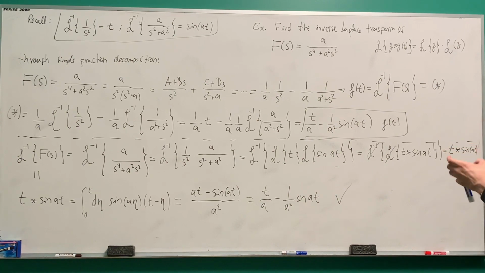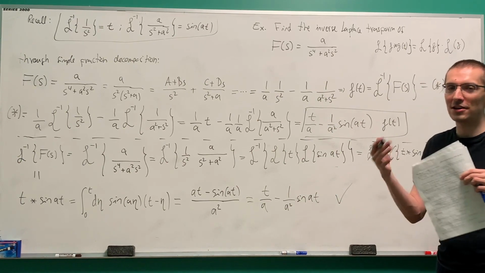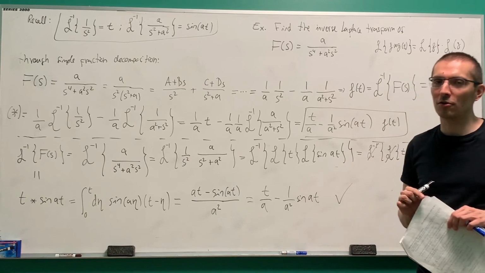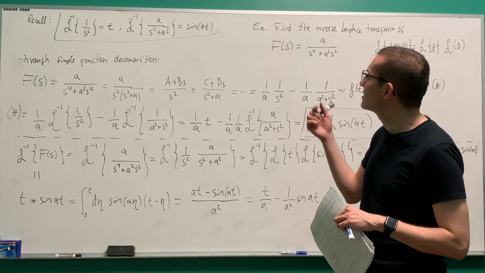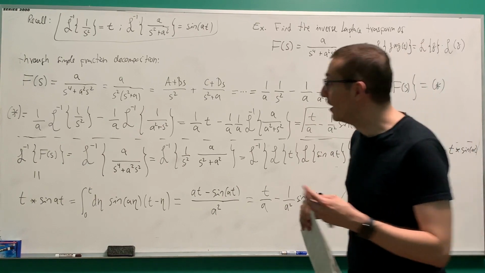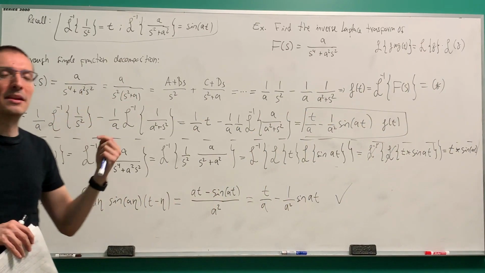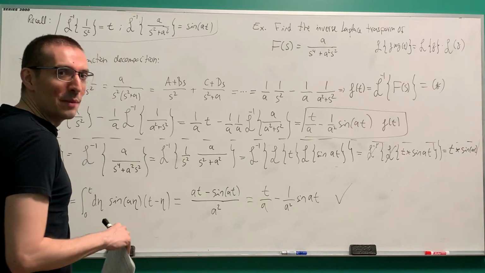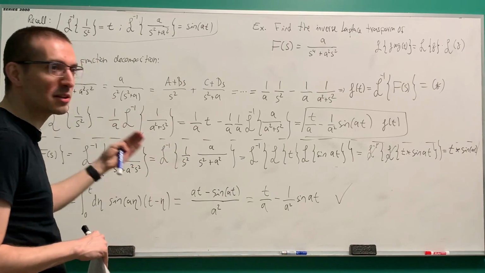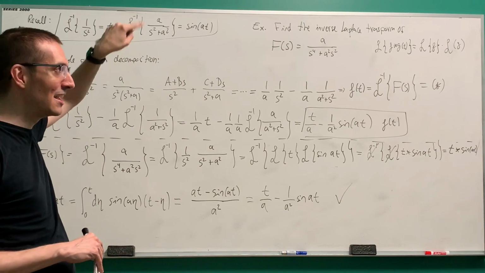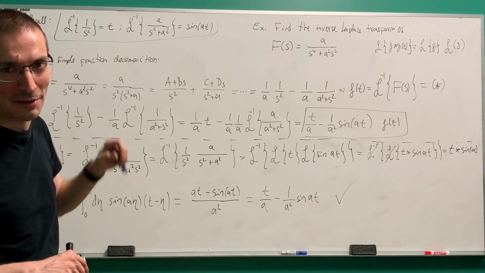I guess one of the questions that you may have, that is beyond calculational stuff, is, hold on, but this theorem for the Laplace only works for causal functions, and t and the sine are not causal functions. Yes, they are. Because we're inverting a Laplace transform, that means that originally, even if you had a full sine in the whole domain, or a full t in the whole domain, the Laplace transform already killed the negative part. You see? We could have taken the Heaviside. That's the integral starts from 0, so it's multiplied by the Heaviside.